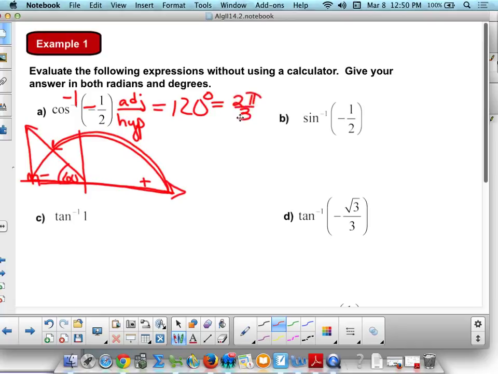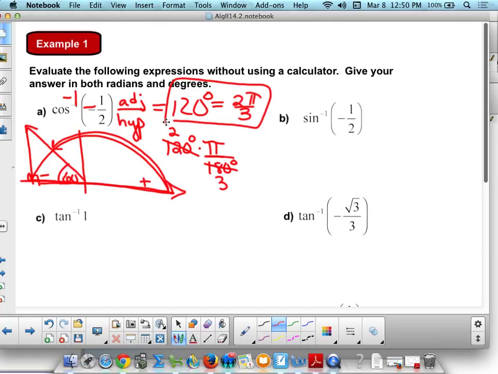Now Brady did that pretty quick, but I'm going to show you something. Here's all you got to do. Remember, 120 times this. Isn't this what we did? So we can just reduce it to what? 60 goes in there twice. 60 goes in there 3 times. And that's where Brady's getting the 2/3 pi. I'm not sure. I don't think he's doing it like that. I think he's just thinking it through. 60, 60, 60, 2/3 of pi. Anyways, so this is the answer.